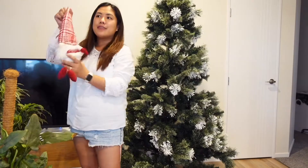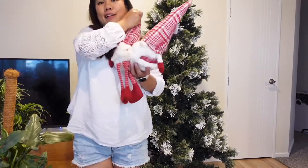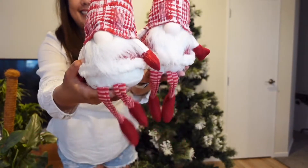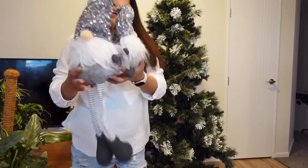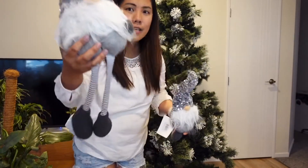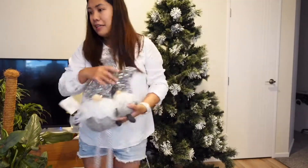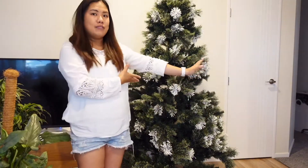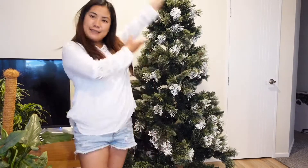I also have two of this one. I just love it when their legs are hanging — I find them so cute. Look, see? And then I also have another two. See, this one has a heavy bump and this one has — look — legs! Oh, they're so cute together. So yeah, these are our recent Christmas haul. Next I'll just fast forward and we'll take you with us when we decorate our Christmas tree!